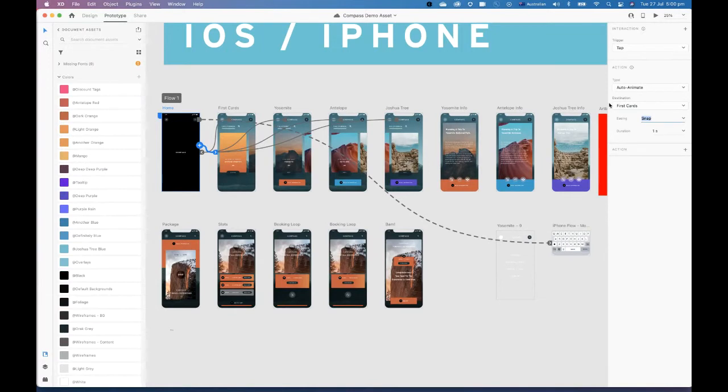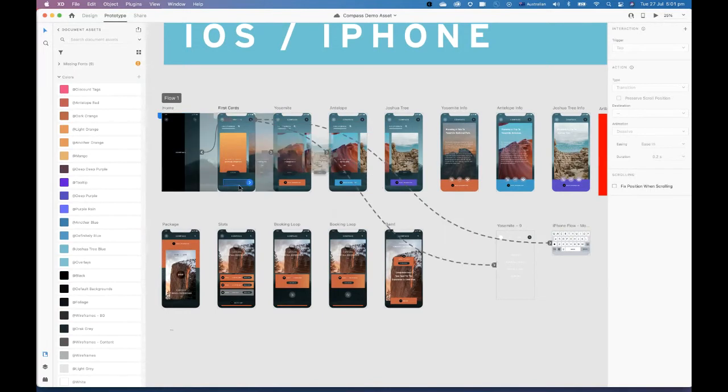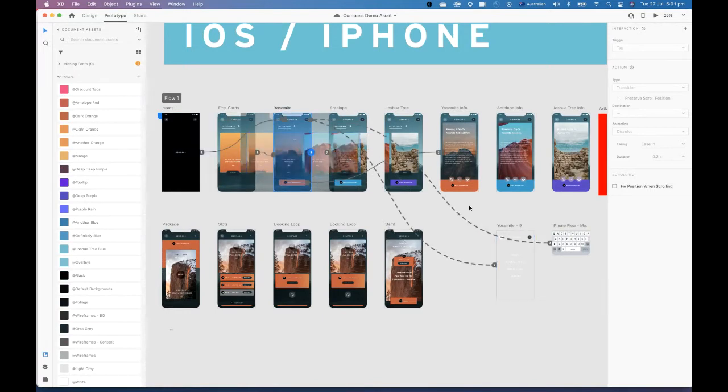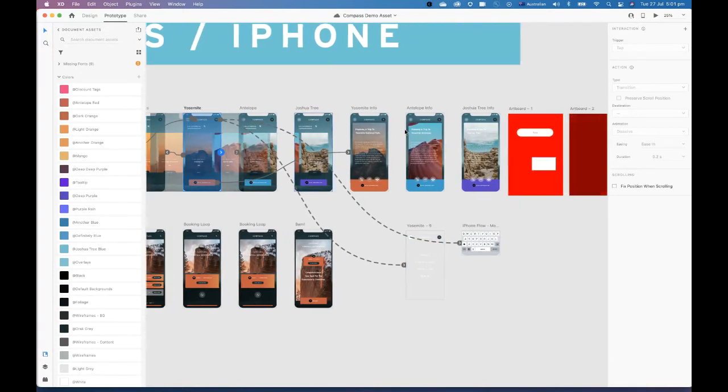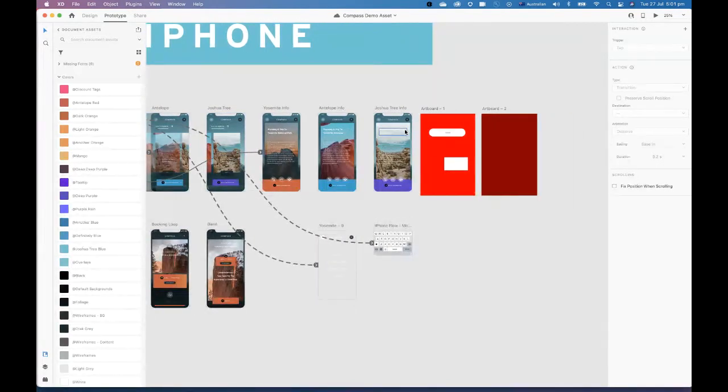So this is the process of actually prototyping up our design. So as you can see, with lots and lots of artboards, it can get very complex in a very short space of time. And as I click on each of these different objects, you can see all of the different interactions that happen when tapping on certain elements, going back and forth between different views. You get a quite complex application in a short space of time.